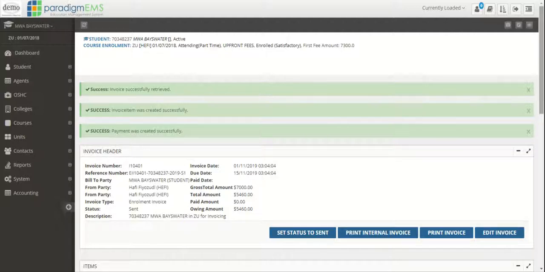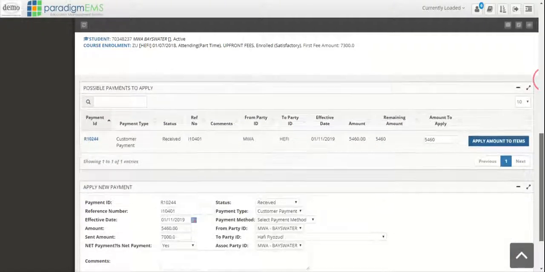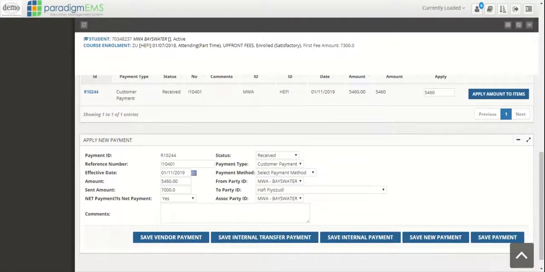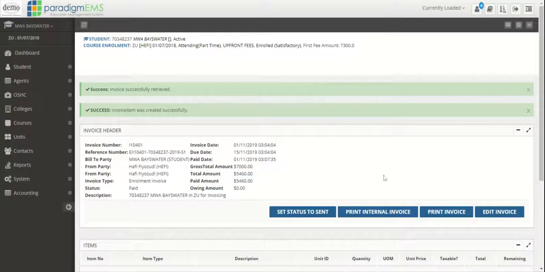And now that I have done that, it's come back and said that my payment was created successfully. You need to make sure that when you're saving these payment amounts, you don't put a $ sign or any characters in here. You can only have numbers. And now I've got my invoice, and the possible payments to apply to this invoice is that much. And once I apply this payment, this invoice is now fully paid off, and there's nothing more to do. It's a completely paid off invoice.